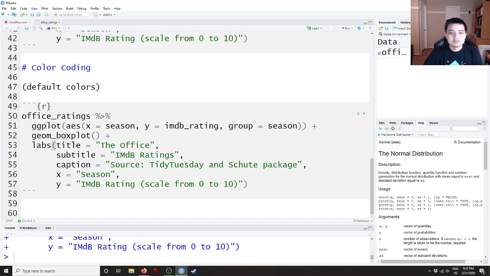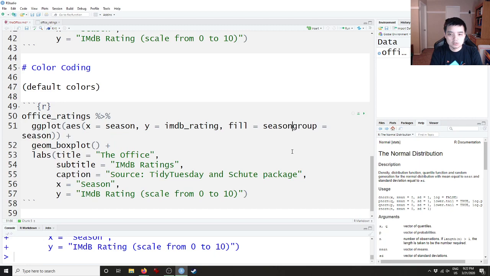The easiest way to add colors to this graph, the box plots, is going to use the fill parameter here in the ggplot line. And after every 2, 3, or 4 commas, I usually like to press enter to clean up my code a bit there.